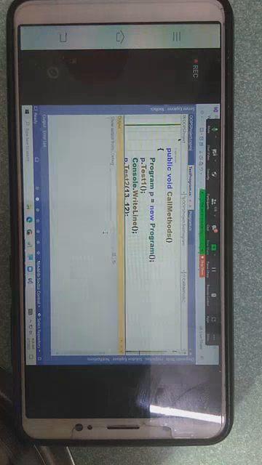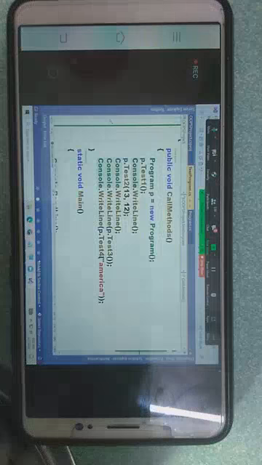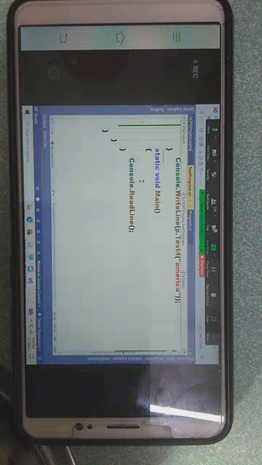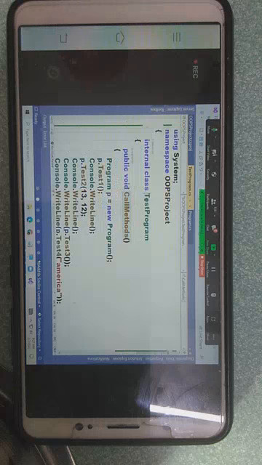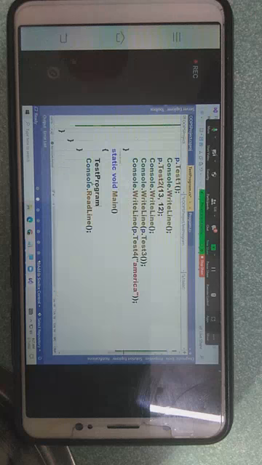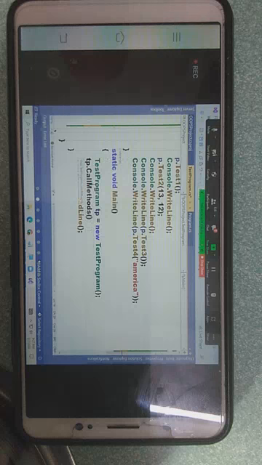But if I run now, this code won't execute. I won't get the output. Why am I not getting the output? Earlier you wrote it in Main, and Main is implicitly called. But CallMethods is not implicitly called. So we need to call the method explicitly first. To do that, first you need to create an instance of TestProgram. See, TP is equal to new TestProgram. TP dot CallMethods, and run now. See.